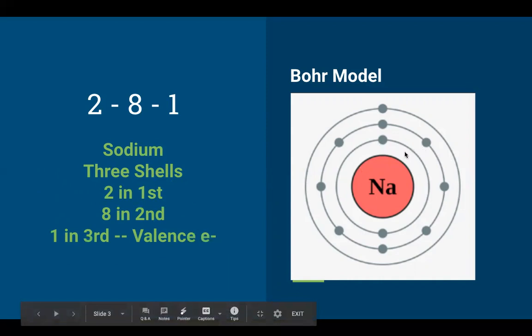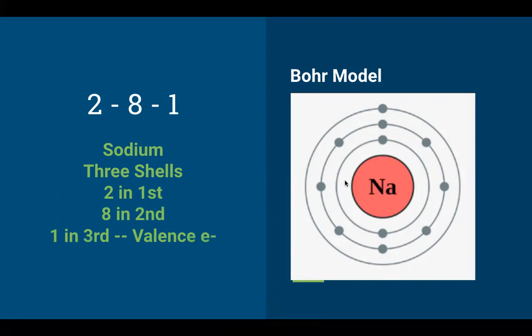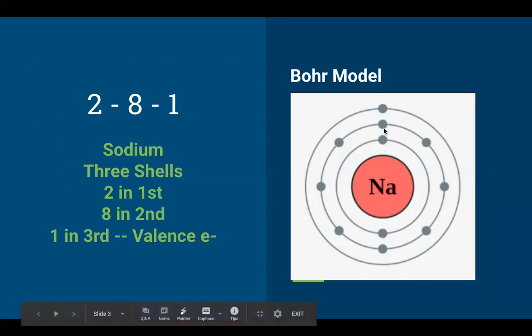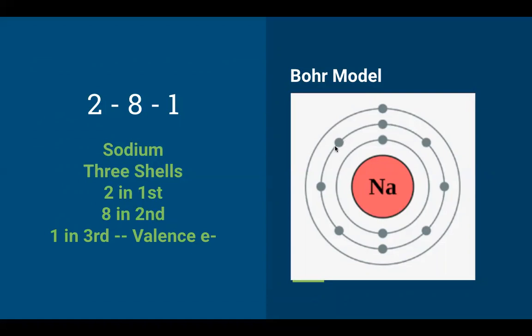Bohr models are also pretty useful at identifying the electrons in a shell. A Bohr model has the nucleus, and then each of these orbits. It shows that here's 2 in the first shell, then 8 in the second, and then 1 in the last. So Bohr models we did in Chem 1, but this written out configuration we did not do. This is a newer way of looking at it.